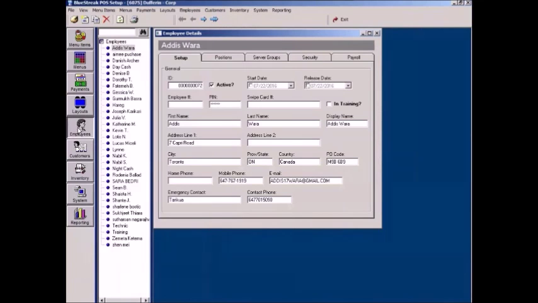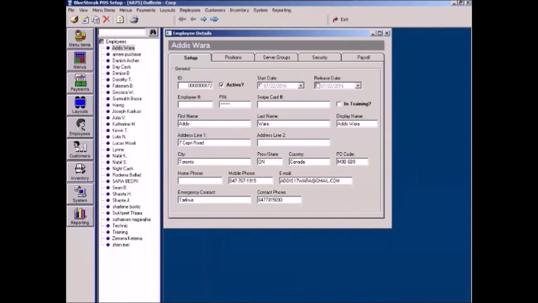So I selected the employee button on the left-hand side, and it's going to open up a list of all the employees I have set up in the store. Now, by using the system, some stores do want to capture all their information, some stores don't. For us, we need 4 specific fields on this tab, and there's 5 tabs we're going to deal with. So let's just start with the setup tab first off.